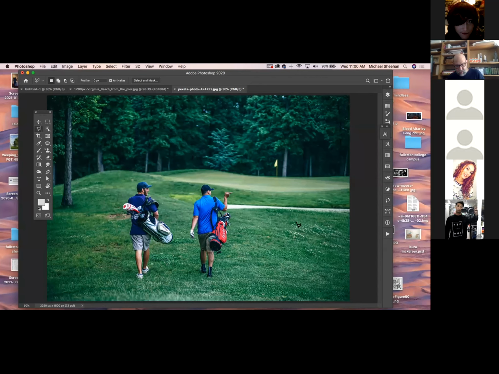I'm going to try and pick the grass that's near him. Yeah, I could start getting rid of them like that.